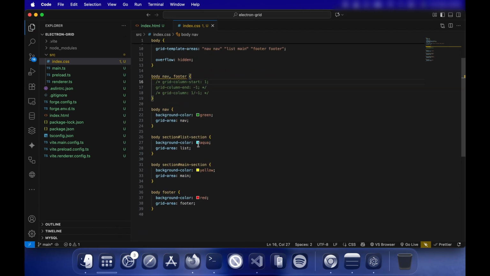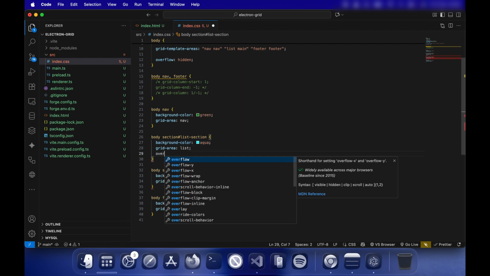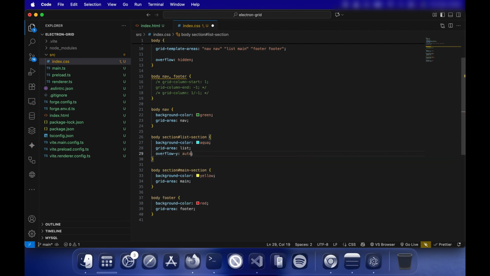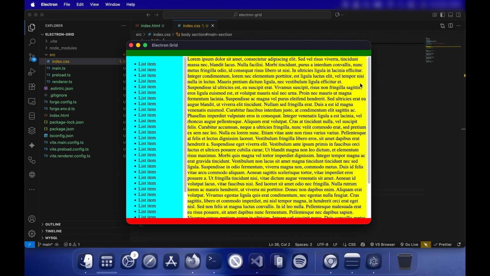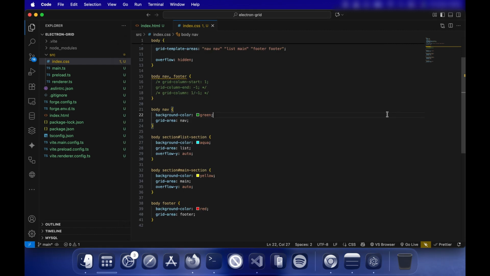Then the next thing we need to do is add overflow-y auto to each of these. Then they are going to overflow. Then you can now customize this scroll bar. You can customize the scroll bar, maybe reduce the width, the background color, or anything, or just totally hide it and create your own custom scroll bar. Yeah, as you can see, that is that.